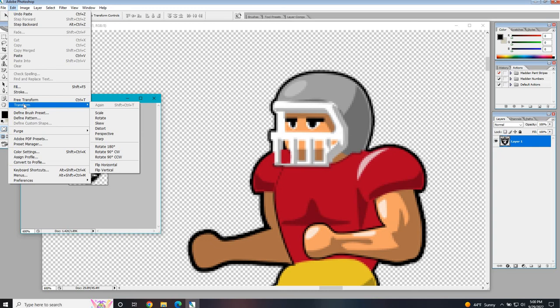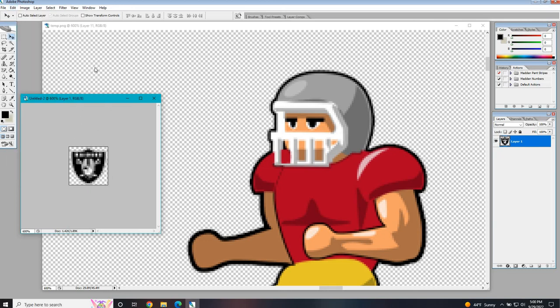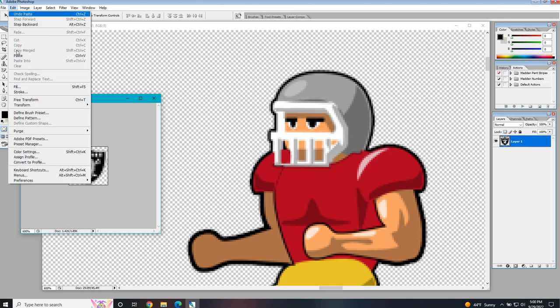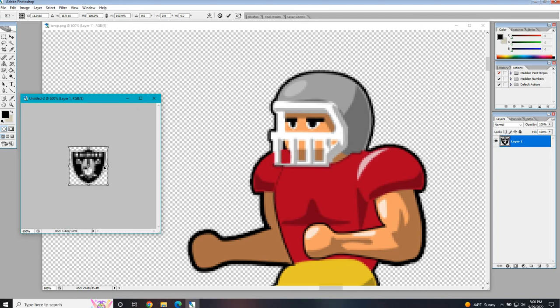I've kind of learned there's different ways to do this. Everybody has their own way. First of all, because it's going on the side of the helmet, I have to shrink the image down vertically. So I'm going to hit transform and then scale. And all I'm doing is going here to the right. See where that little arrow is pointing in two directions? I can click and drag it over like so. I usually go about two-thirds of the way in, right about there. That's about right. Go up here and hit your check mark.